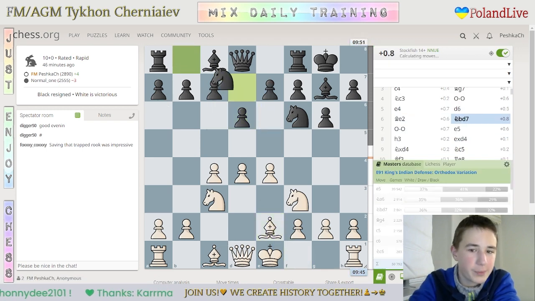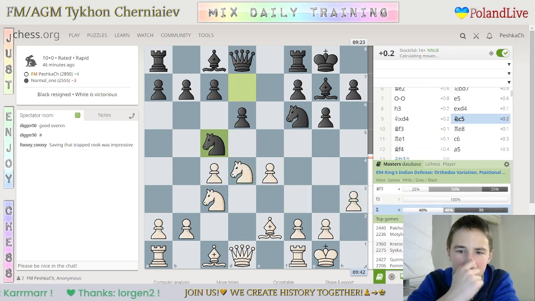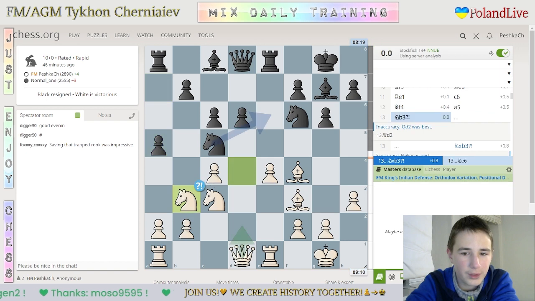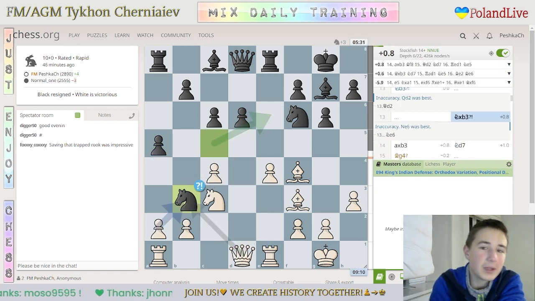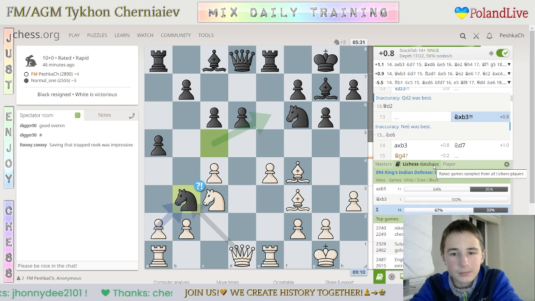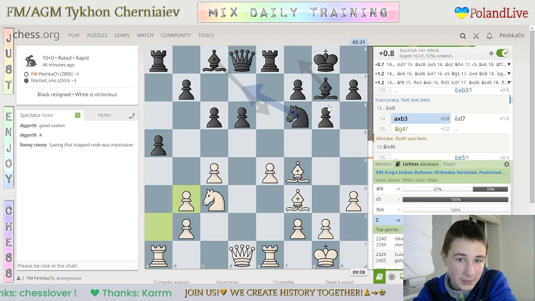Masters all the way. Yeah, bishop b2 here, castle, e5, h3. Okay, bishop c3 is the main line, but alright, this rook e1, c6, bishop f4, this. Okay, queen d2 was played, but I played knight b3. I'm not sure whether any games like this are on the chess database. Yep. So nobody played knight d7, but knight d7 is the best move.